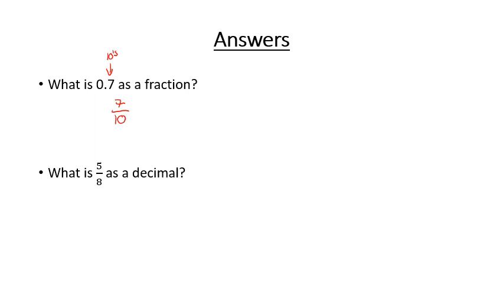With our last question, we have 5/8. Again, we stick our bottom out. 8 goes out, 5's in the middle, or inside the little house. I've put some zeros in, I may not need them, but put them in anyway. 8s into 5 you can't do. 8s into 50, 8 sixes are 48, so that leaves 2 remainder. 8s into 20 are 2, with 4 remainder. 8s into 40 are 5. So therefore 5/8 is equal to 0.625.